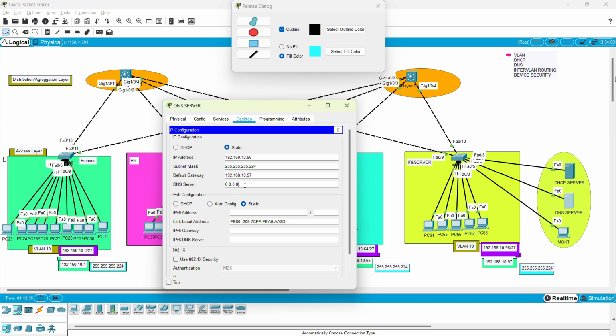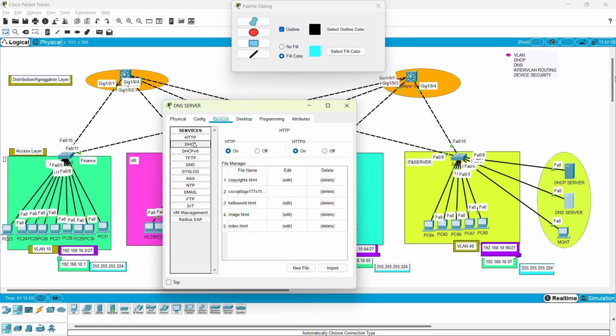All right, now let's go to the DNS server. We're going to point this address to ourselves. So this is 192.168.10.98.